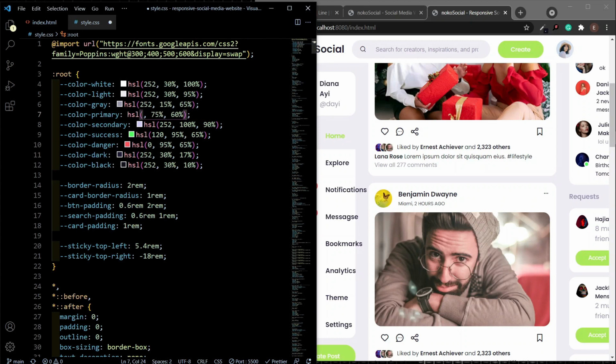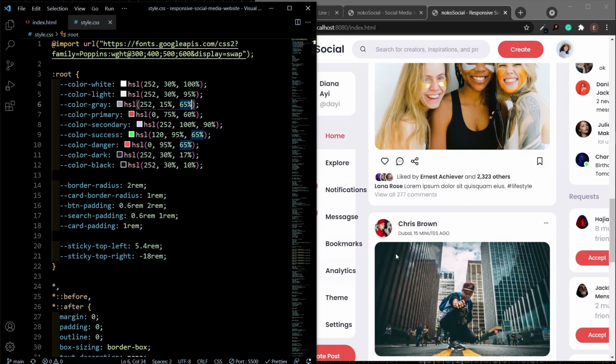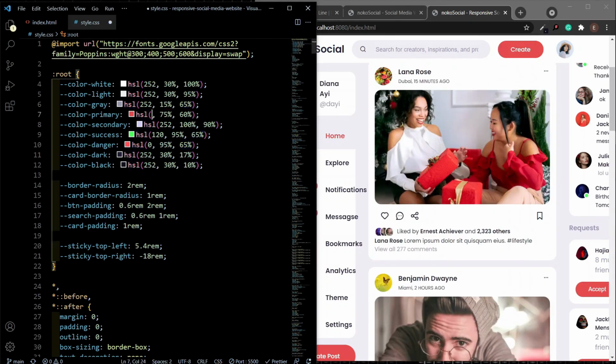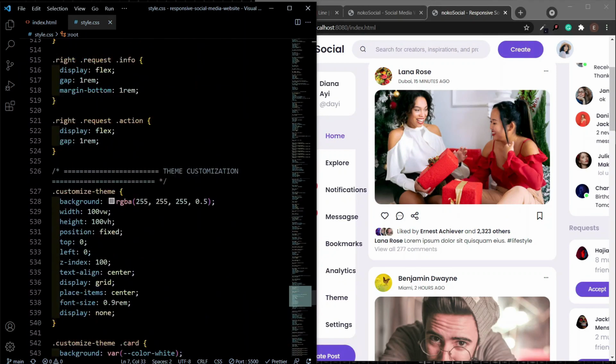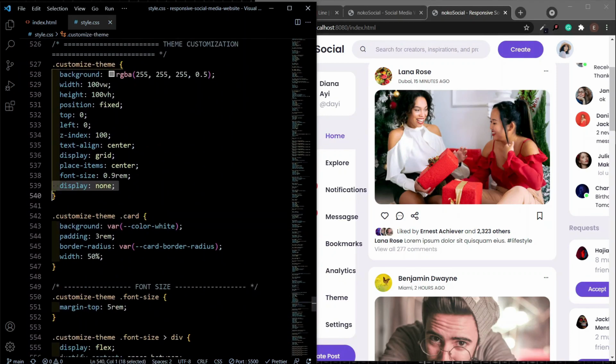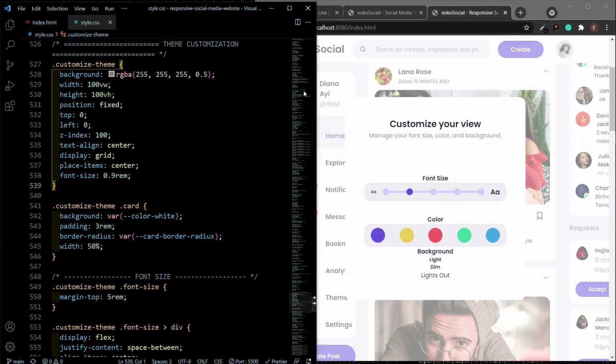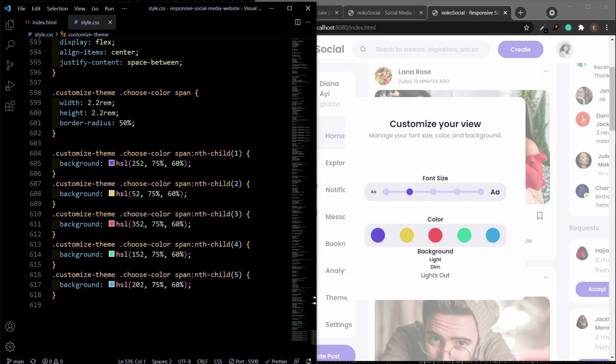I'm going to make this 0, and that is going to give us red. So we are just changing the hues to get these different colors. All right, so that is what we are doing down here. So let me set our modal back. Let me change the display. So here we are just changing the hue to get these different colors.